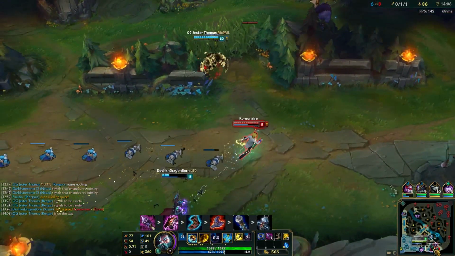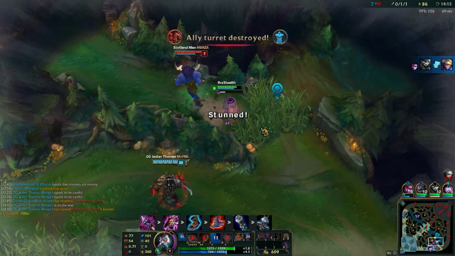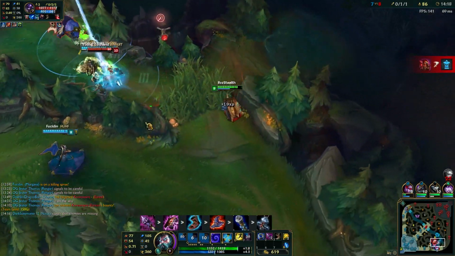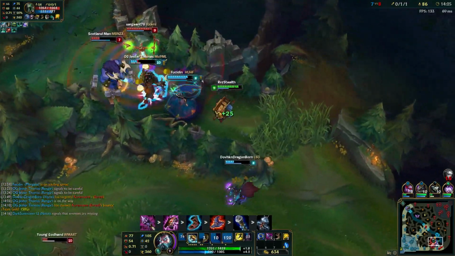Now as for the build on Zilean mid, this is the build that Bjergsen was running in the LCS minus the Banshee's Veil. I have a feeling a lot of you guys are going to ask in the comment section below, why not build Tear on Zilean? Now the reason being is because when I've played him, I really didn't find that I was running low on mana on the champion at all.